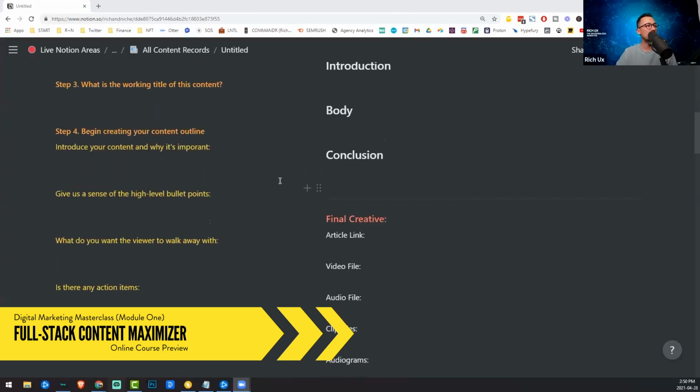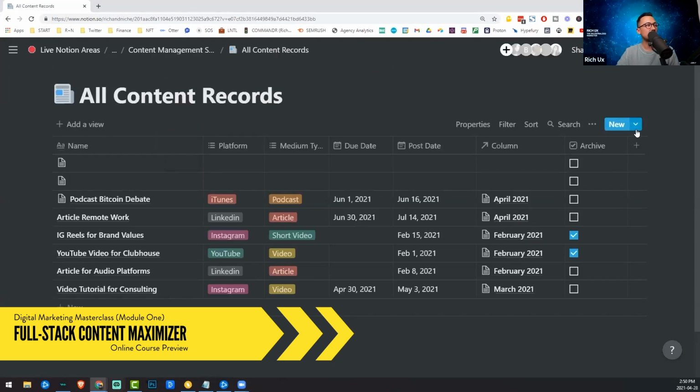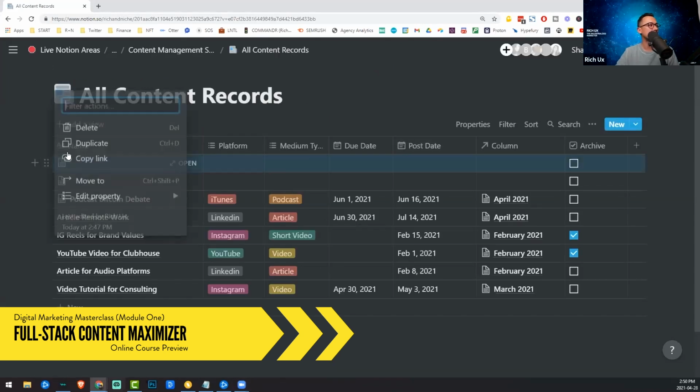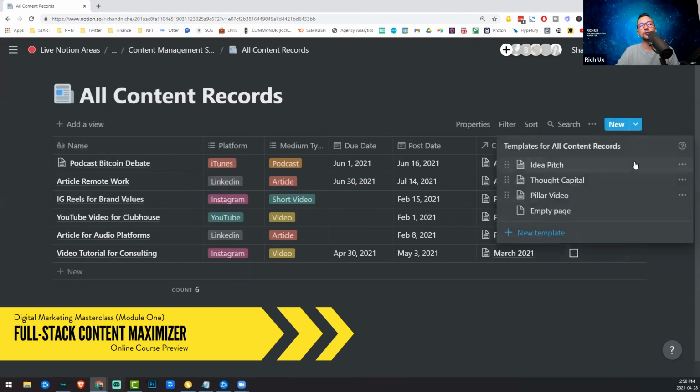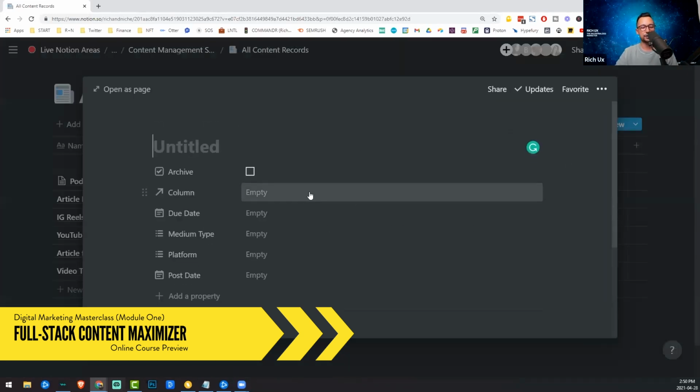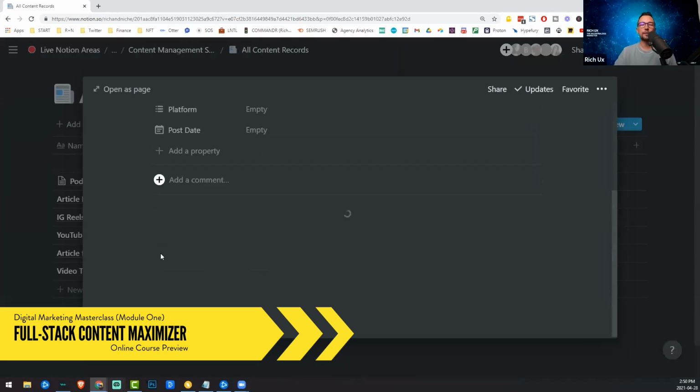Okay, what's next is something cool. I just want to show you how cool this really is. I just showed you the framework. I build it out in two columns like this, but check this out. Let's say you're just thinking of an idea. I'm going to delete these two. Let's say you don't know yet if you want to make it into thought capital. So start an idea pitch. It opens up three buttons, just like this.